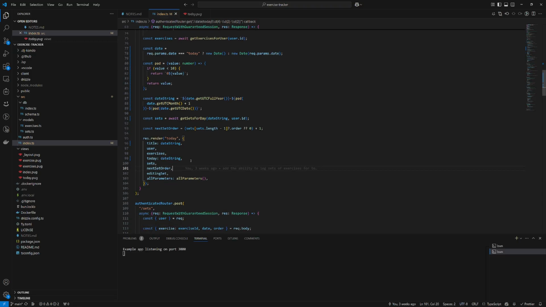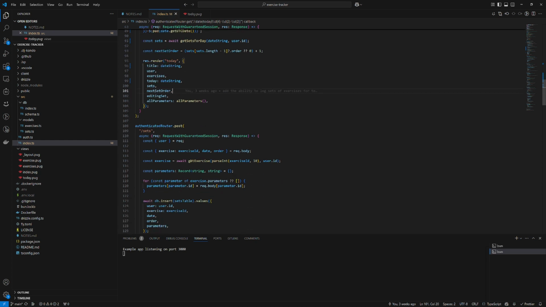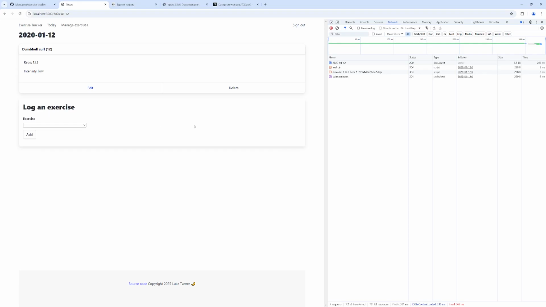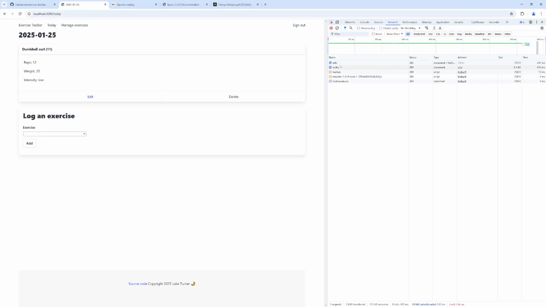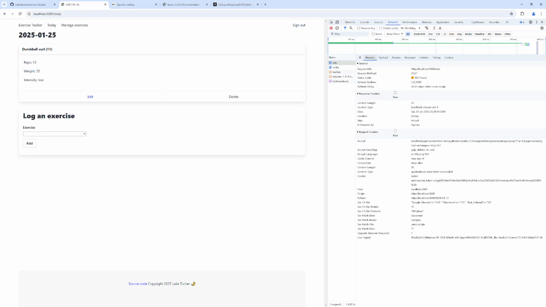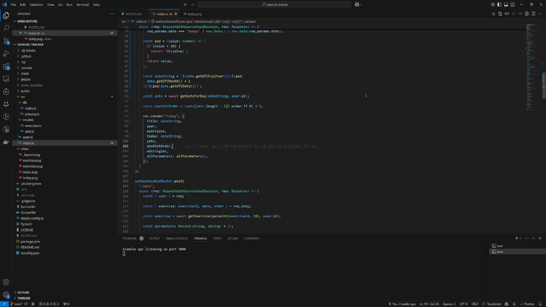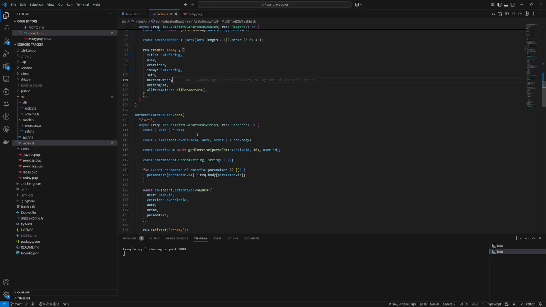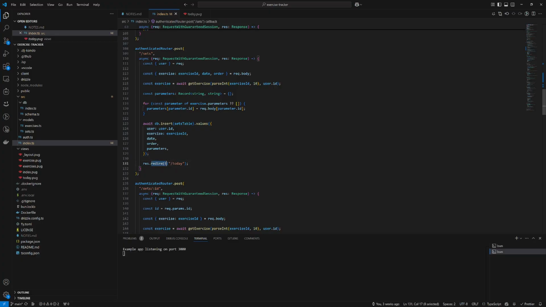So let's fix the redirecting issue as well. So kind of the problem here, if we look back, if we go to one of these days, add. So the first thing this is doing is it's posting to this sets route. And then the sets route is programmed to redirect back to today.